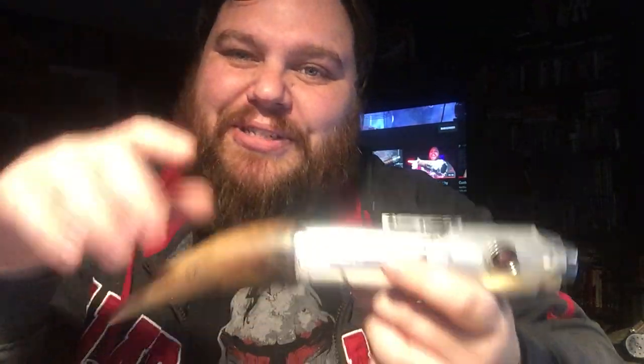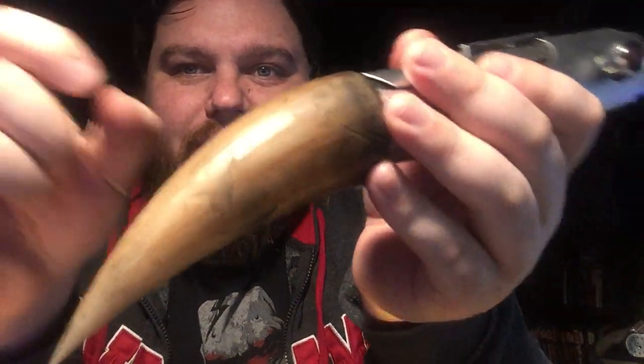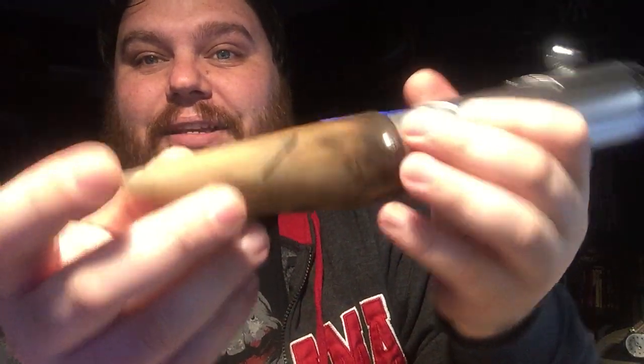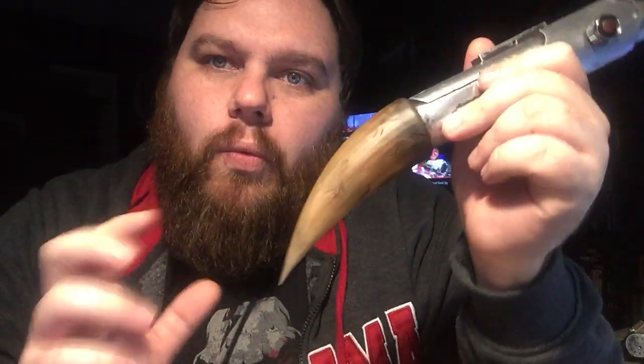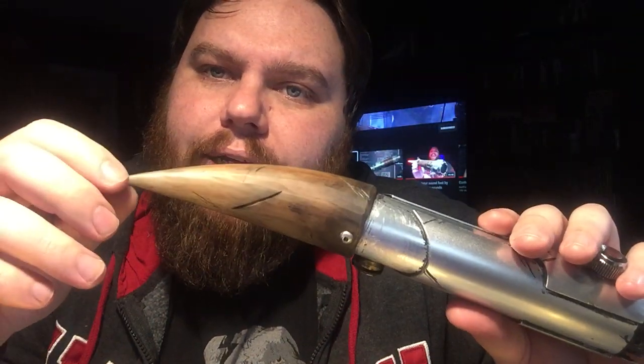So, this pommel is solid - it's some kind of resin ABS. This thing feels good, pretty gnarly, and it's sharp on the bottom with a point to it. I painted it - it originally comes very white, like a porcelain tooth look, just a natural print. I painted and weathered it with various acrylic washes and shoe polish. I like to use shoe polish a lot, it really does it up.